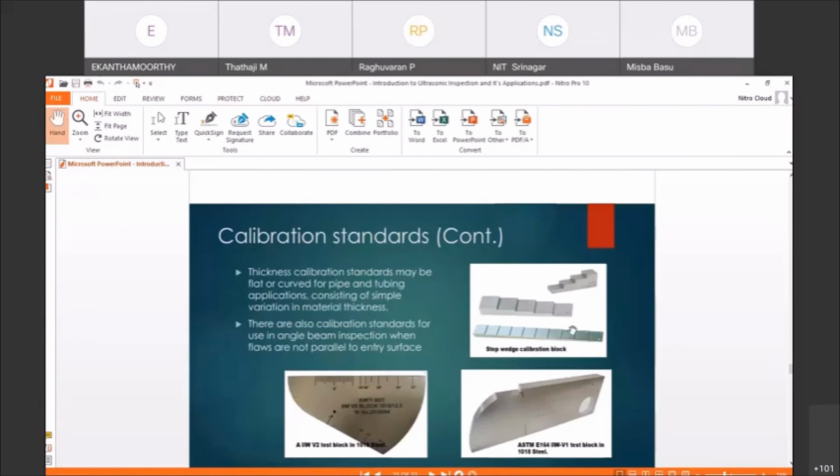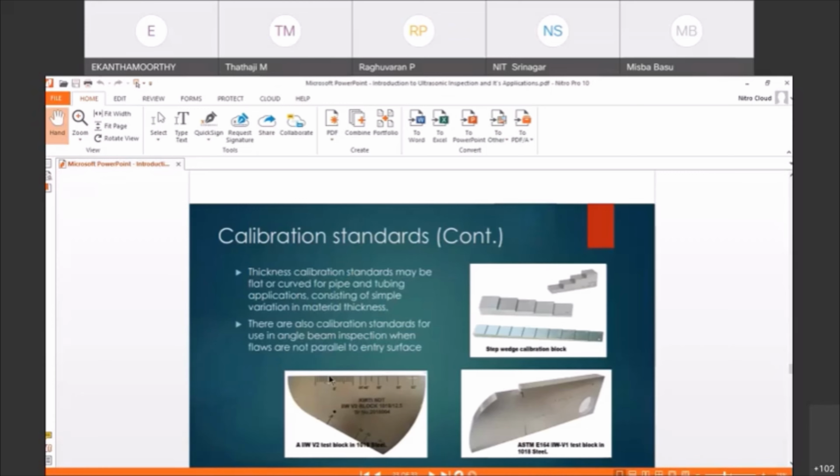Every calibration block has its own advantages. It is designed in a beautiful way so that we can check whether our equipment is working functionally properly, or whether it is detecting our inspection requirements or not. If you see this V1 block, it is designed with a 100 mm radius and 300 mm length. We can do range calibration and many other calibrations using this one, but it's a little heavy. When it comes to the V2 block, it's a very portable block. It's a small block, thickness is 12.5 mm, and it's very easy to carry everywhere.